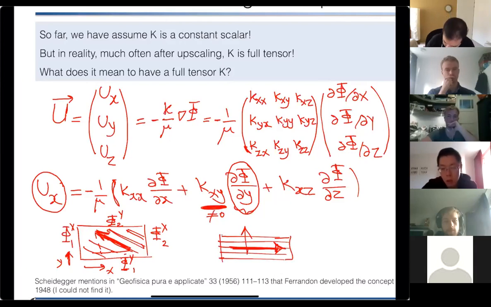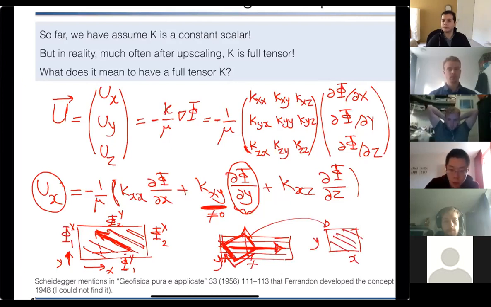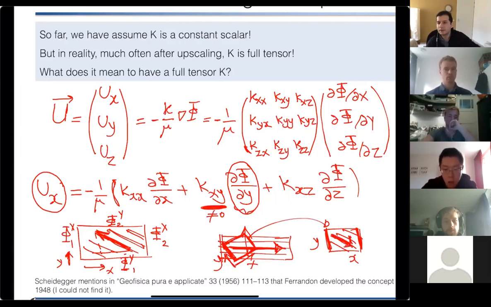Now imagine instead of doing that, you have taken a sample like this here. You rotate your sample and you call this to be X and you call this to be Y. Then if I rotate this sample and make it horizontal looking for X and Y, your permeability would be looking like this. Which means if you impose X direction potential difference, your flow is actually going to be like that. Which means it's going to go through X direction and Y direction with sine and cosine relationships. It will have partly in X, partly in Y.